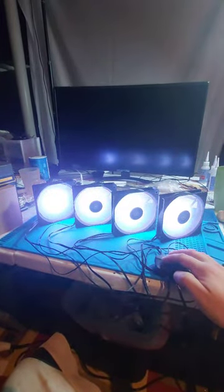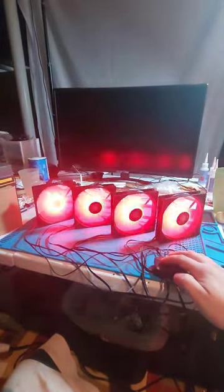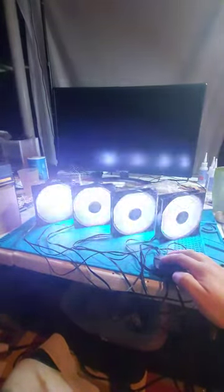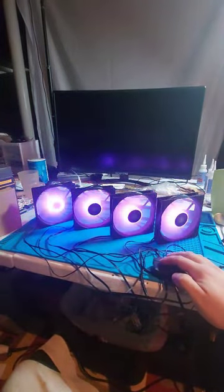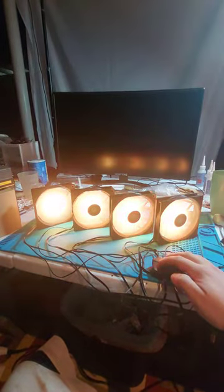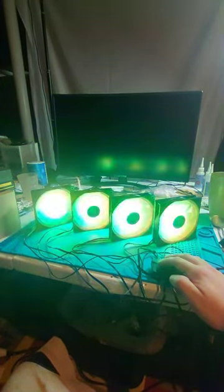Overall, I can recommend the three-packs, which come with a controller, but I can't recommend $20 for a single fan — not with these fans. Their build quality is just not there, and you could get something with significantly better build quality for just $5 more from Corsair or any other notable fan manufacturer, honestly. Anyways, that's going to be it for this video. If you have any ideas of what we should do next, leave a like and a comment.